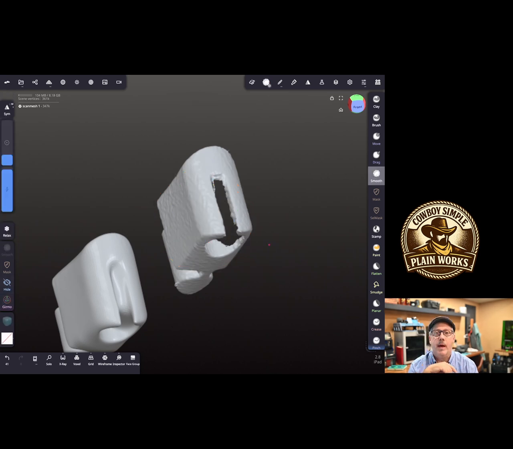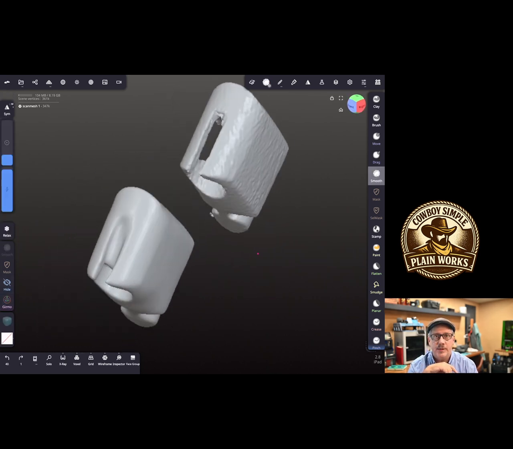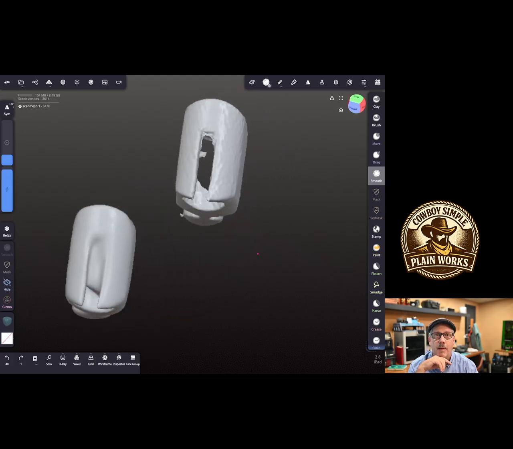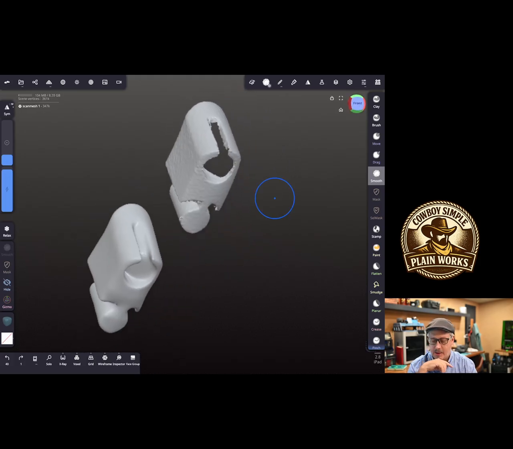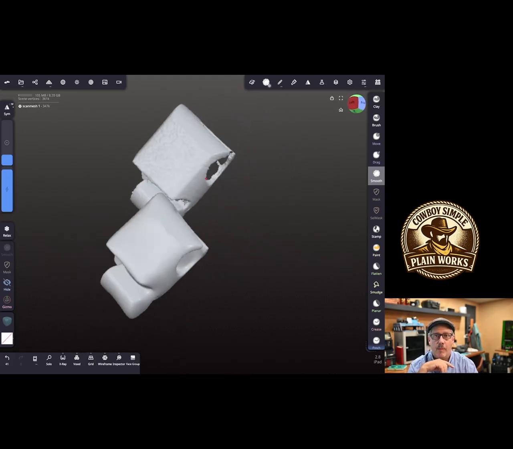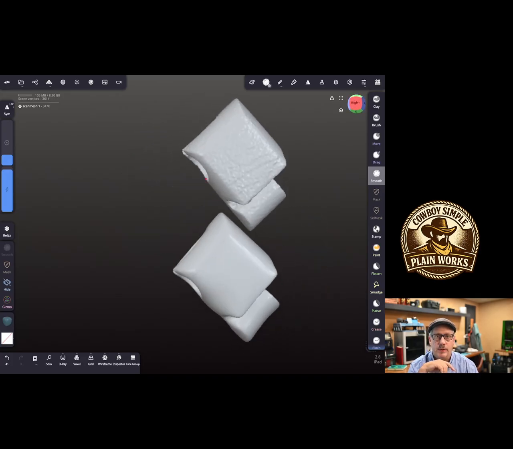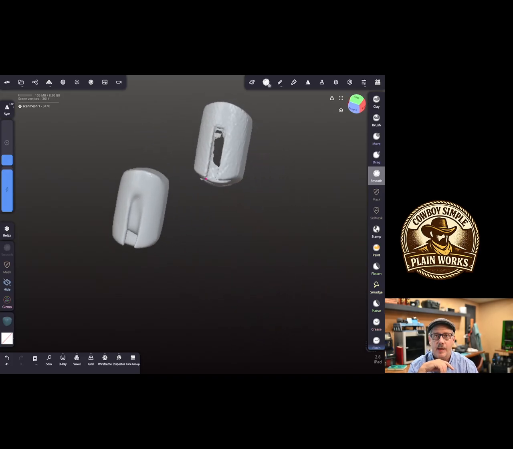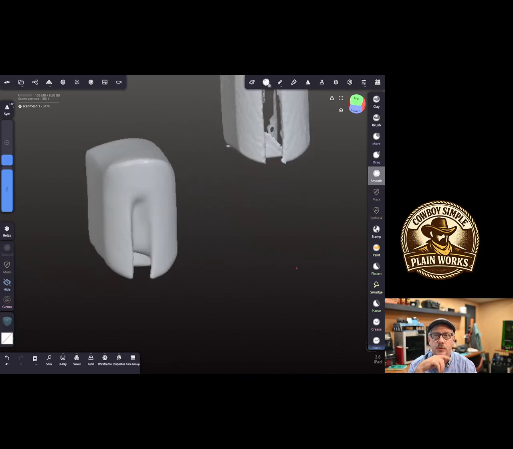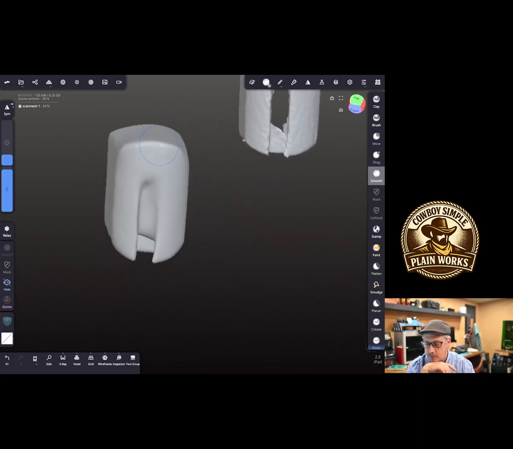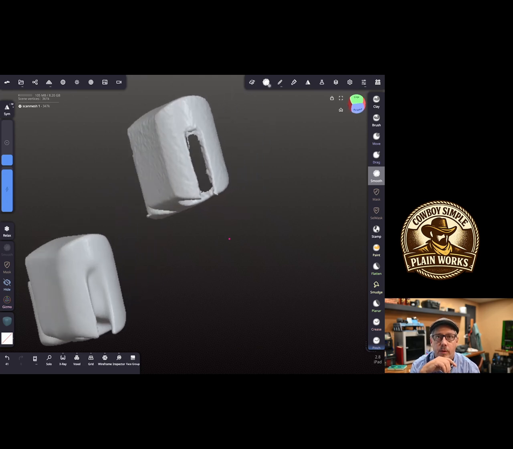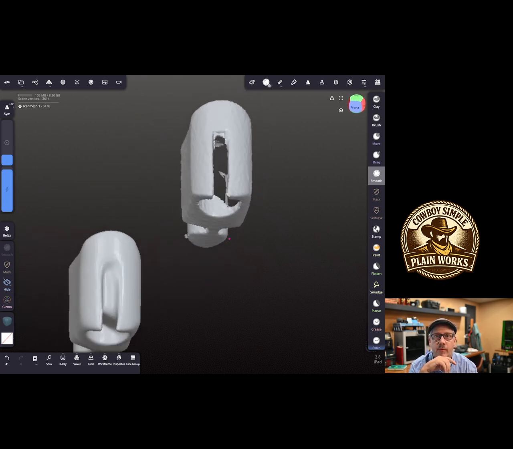Let me unselect it and take the gizmo off. This rough one right here is the scan that we got, and you can see it's not manifold. Here's the one I took into Nomad and cleaned up. It's fully manifold, and it's also extremely smooth. Then it's decimated on the voxels to where it's smaller. This one is scan mesh 13K, and this one's 347K. So the more detailed, more smooth one is less voxels.